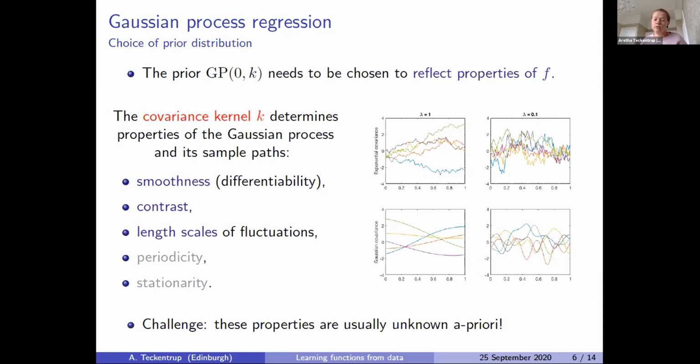So all of that is determined by the prior, and the problem is that you don't really know these kind of properties a priori, right? So you don't know what the function f is. All you know about the function f is these function values that you have, and so you typically don't really know, for example, how many derivatives your f has, or what the typical length scales are that you expect, right? So that is one of the big challenges in using this for a broad class of functions f.